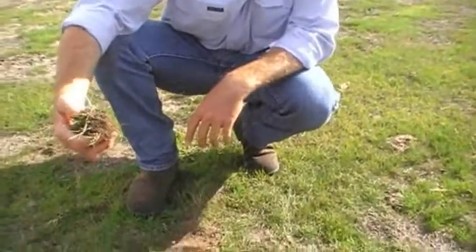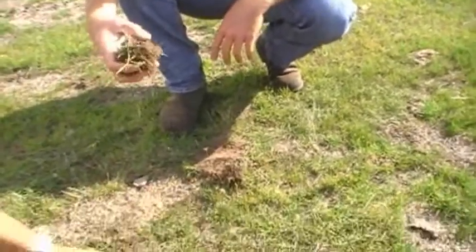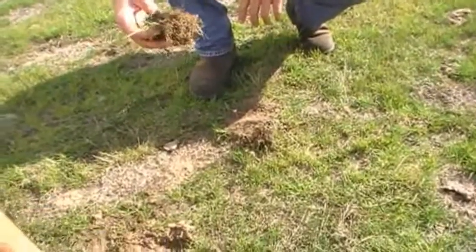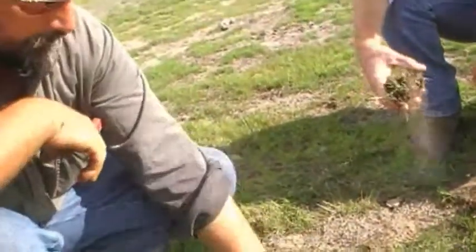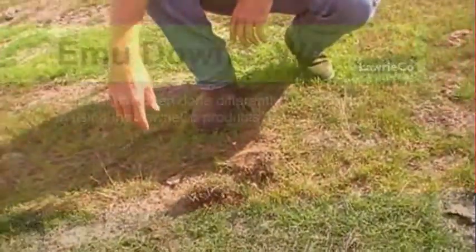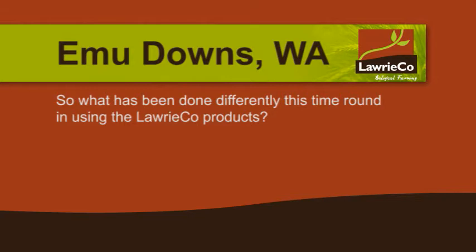So it's easy to see when you compare pastures with a shovel how you can carry many more cattle where we get the better root establishment. Traditionally, over the years, there's been a lot of fertiliser applied to these paddocks that we believe isn't being utilised by the shallow-rooted annual pastures.